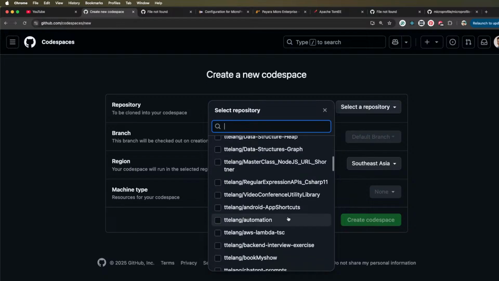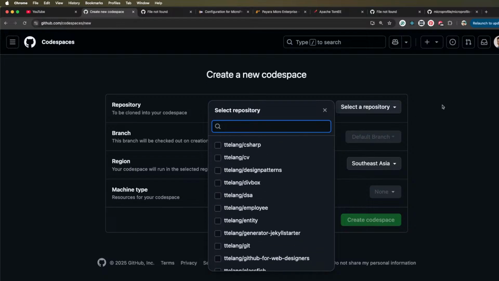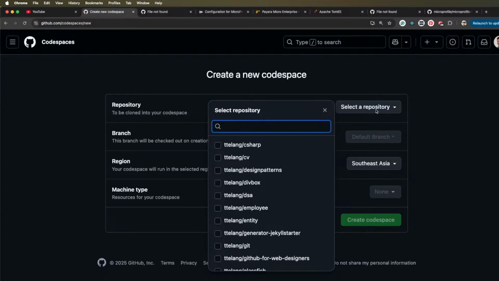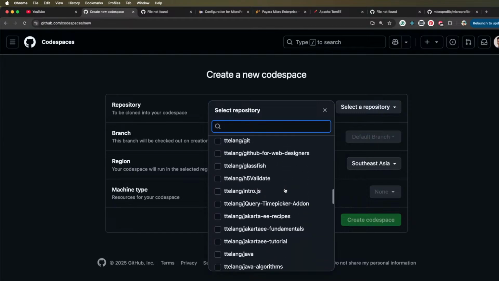The other way around is you can just create a codespace. But, okay, it's better to choose a repository. You can create a blank repository if you don't have one, because when you are trying this, since everything is done on the virtual machine, you check out and commit all your code changes so that they are available for you for later reference. If you don't use a repository, you will lose your work. So I highly recommend you use a repository.